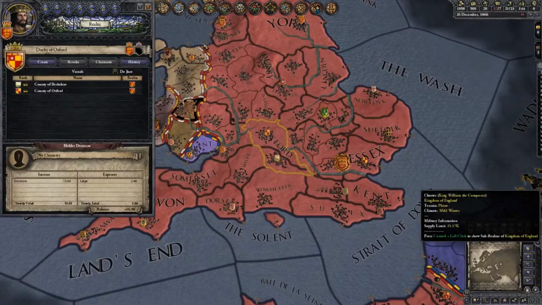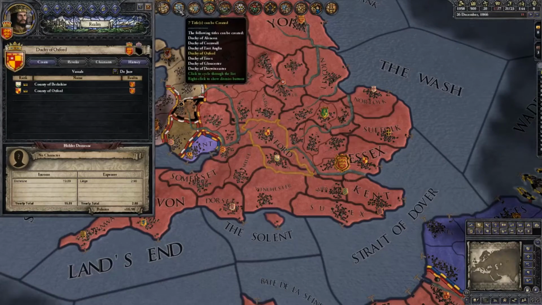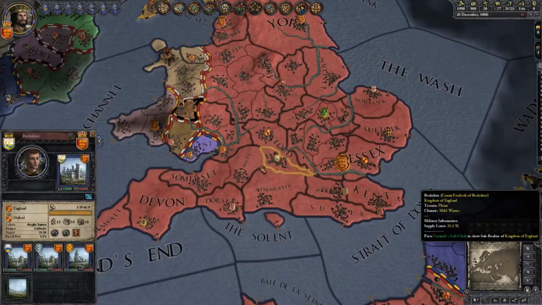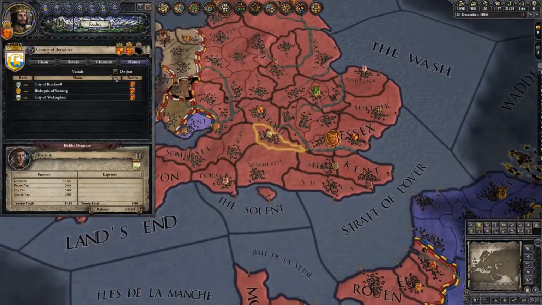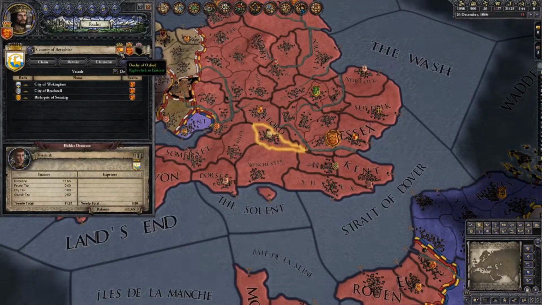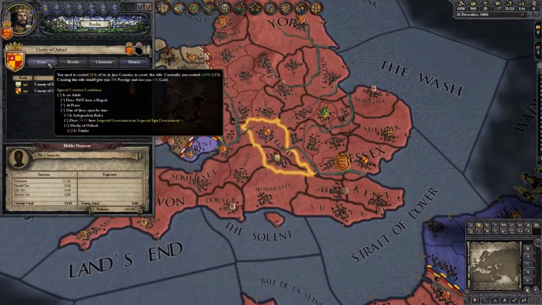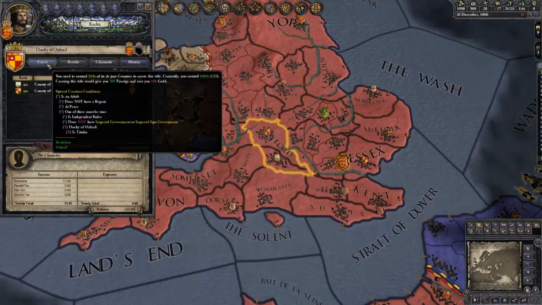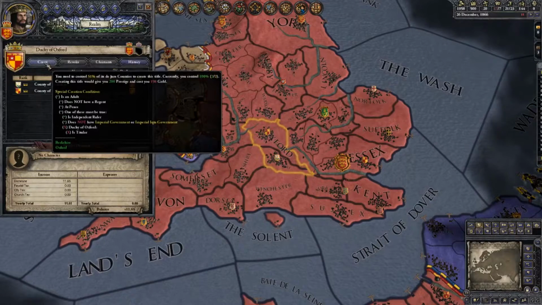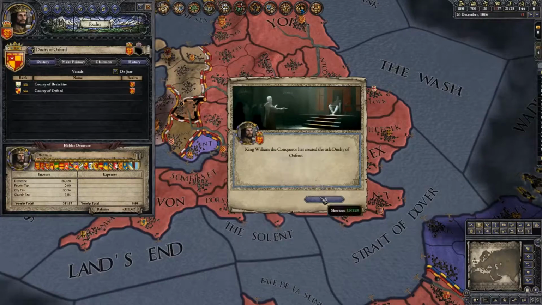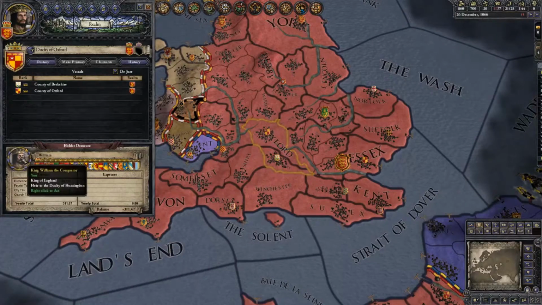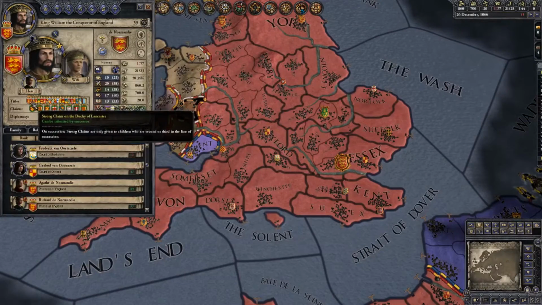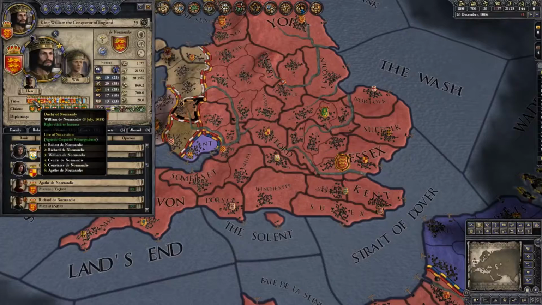Oxford. So by doing that, you can either do title created, which usually will pop up here, but if you've taken it off, say you've taken this off here, and we can't use that as a quick link now, what we can do is still go here, click de jure, and then here's your Duchy of Oxford, right? And then you click it, and then we can create it. So notice there, you need to control 51% of its de jure counties, which we do because there's only 2 counties in this duchy. So we're going to create it. Alright, so we've created it, right? But we, the King of England, created the duchy, so now we control it. We own it, right? It's somewhere in this big pile of everything.